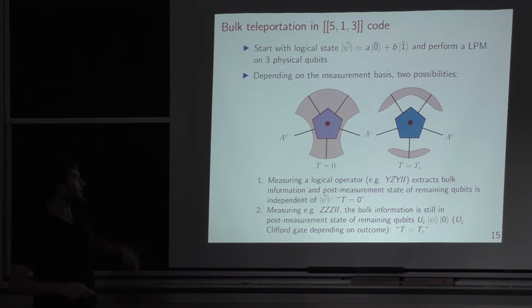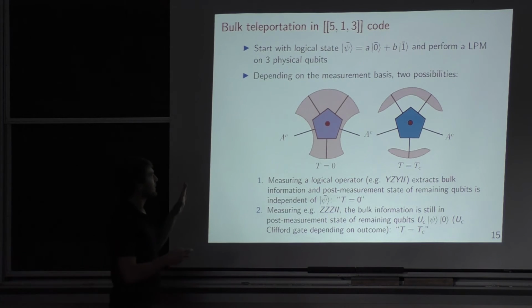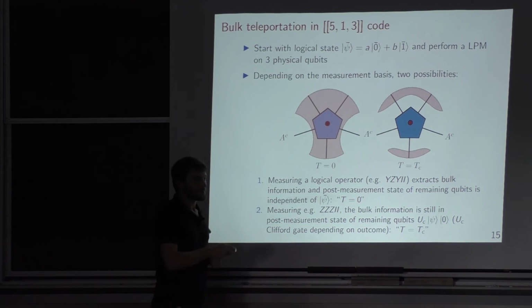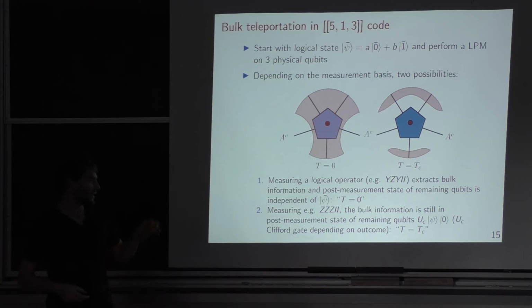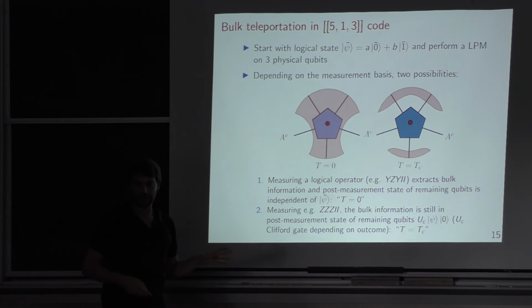So this is clearly quantum teleportation, because what we're doing is taking an entangled state of these legs and projecting them on a product state, which is the second way of looking at teleportation that we saw before. And this can be made very, very precise for this 513 code.